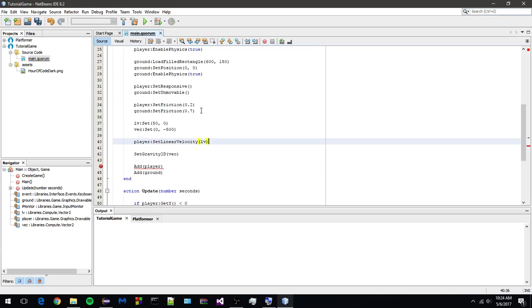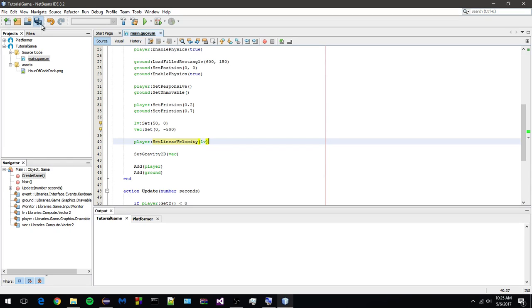So in my case, it's LV, and now we have our linear velocity set. However, you probably noticed that there was a set linear velocity x and a set linear velocity y. Those are other explicit ways in which you can set the linear velocity without using a vector. Those specifically will take numbers, but if you have say like an endless runner or something, just use the one with the vector2 because that works a lot better.